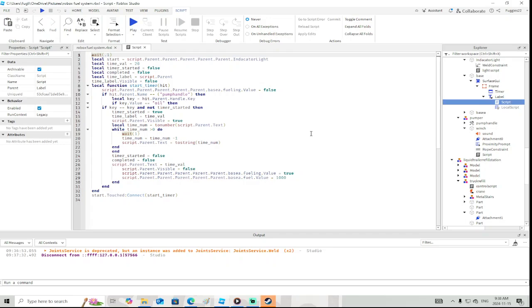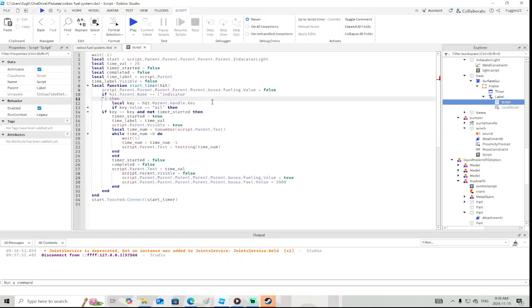It's funny. So here it'll start the timer locally, and the time value. So maybe I don't actually need this script here. Maybe that's why I disabled it. I probably don't need it. Yeah, if it's a UI, I need the local script. But because it's there, we need to change this from pump handle to indicator. Maybe that's why. Probably. Yeah. Ignore that local script.